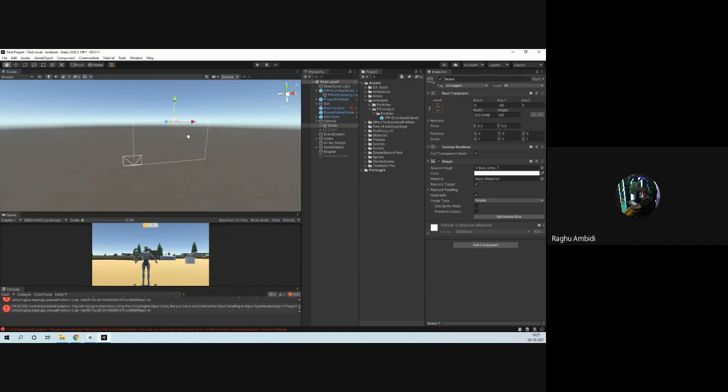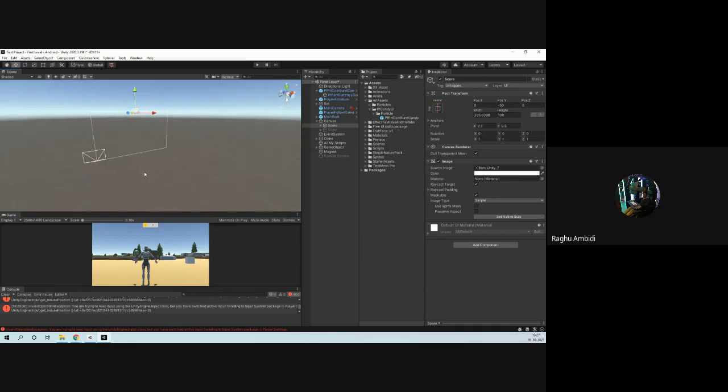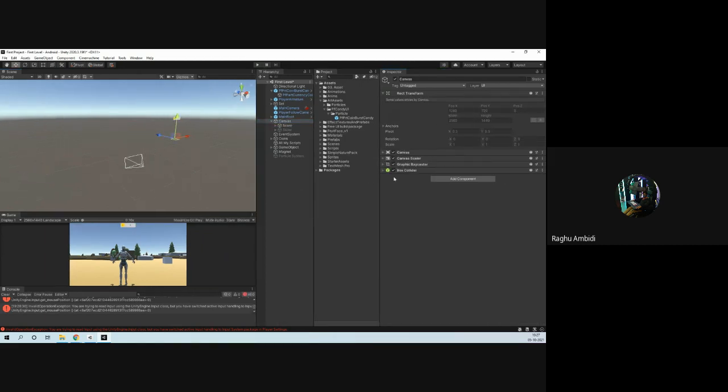So here you need to do some settings. This needs to match with our camera viewport. Whatever four-sided box you can see, this is called the viewport. In the same way, the canvas viewport and the main camera viewport need to be placed at the same place. Then you can achieve that effect. Now for the canvas component, we have render modes: screen space overlay, screen space camera, and world space. So what is the use of this one?